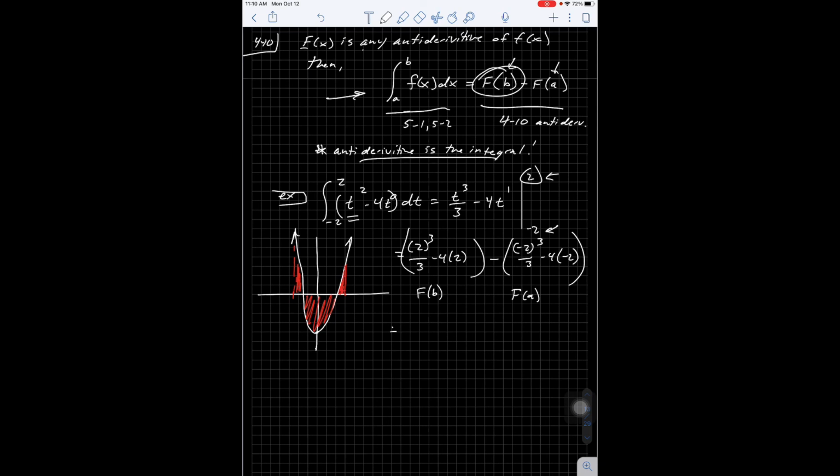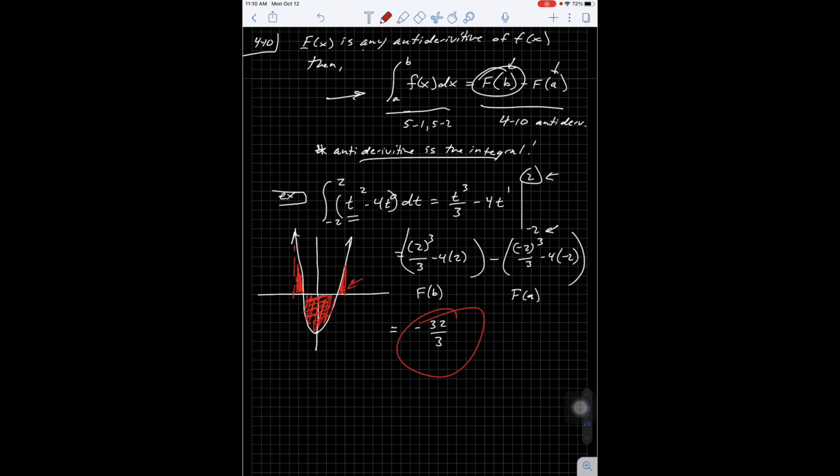And then calculate that. And if you do some math out, this ends up being negative 32 over 3. So this right here is the area of the red region. Bigger amount of area under the curve. That's why it's negative. That's what that means, is there's more stuff down here than there is up here. And if I had drawn a little more carefully, you can almost see that that's true here. But if you draw it really carefully to scale, you'll see that there's just a smidge of red in these upper areas. So it's a much bigger amount of area down below.